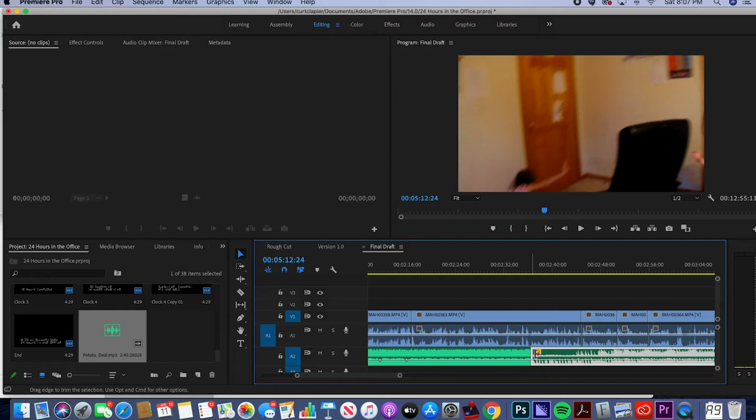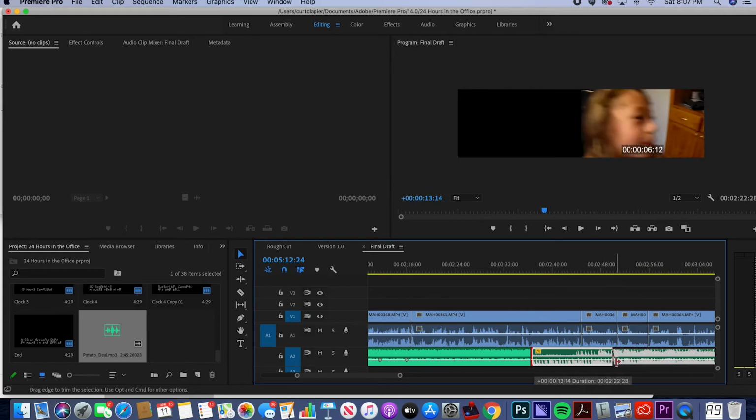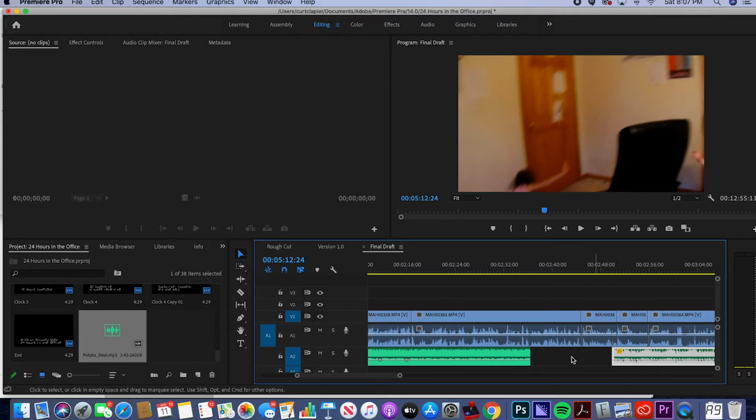Now I need it to sound somewhat natural. You'll notice there's a lot of music right here. It's loud, okay? I need it to come in somewhere similar. So I need to trim this to somewhere where the waveforms look similar to the ending of the song, and I need to click and drag that there.